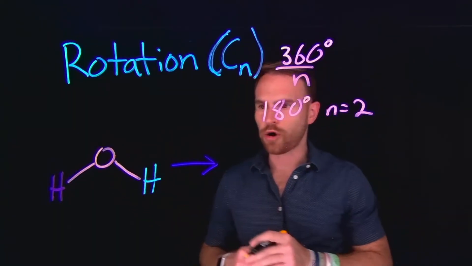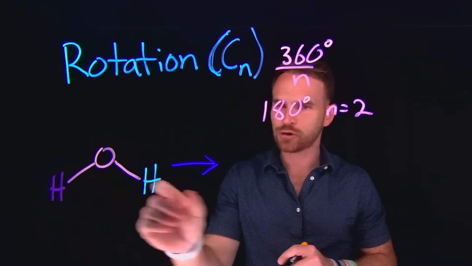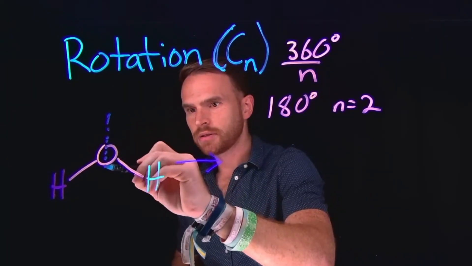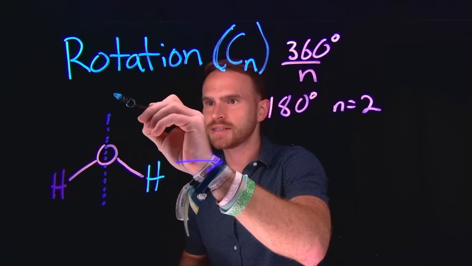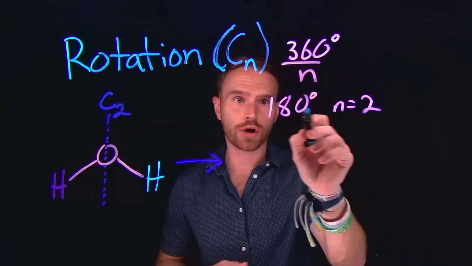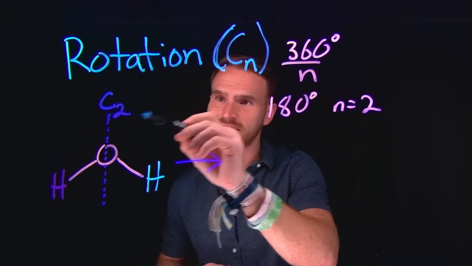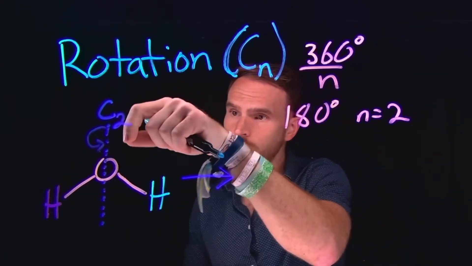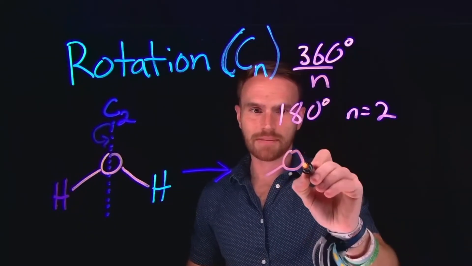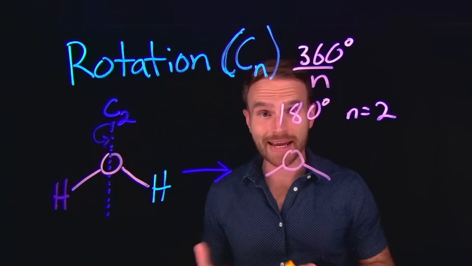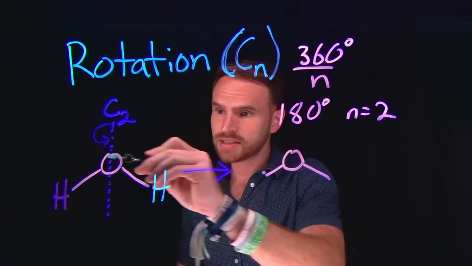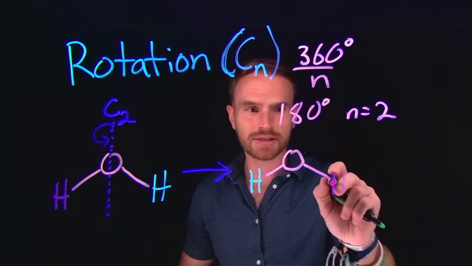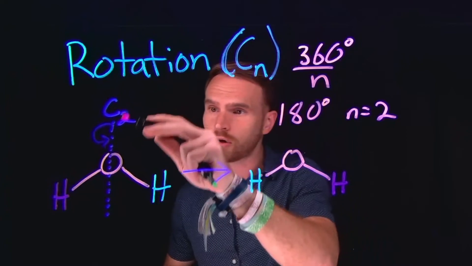We can look at a water molecule as an example. Remember, both hydrogens are identical — I've just labeled them in different colors so you can follow the transformation. If we were to do a 180-degree rotation through the center of this molecule along this axis, we would call that a C2 operation. The oxygen stays in the same position, and the bonds remain in the same position, but the green hydrogen rotates to the other side and the pink hydrogen rotates to the other side. This is a 180-degree rotation along the C2 axis.